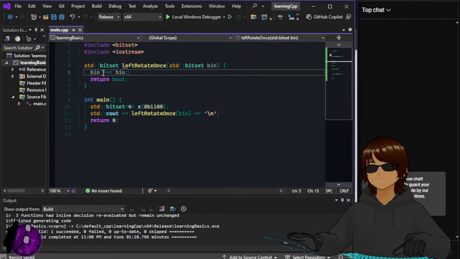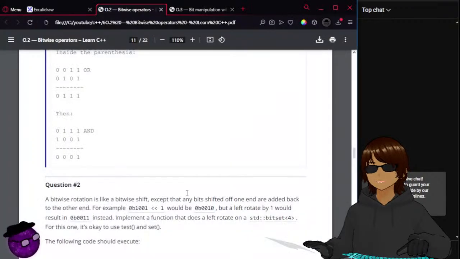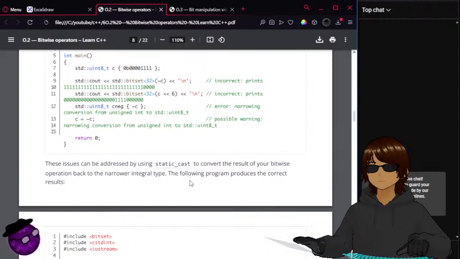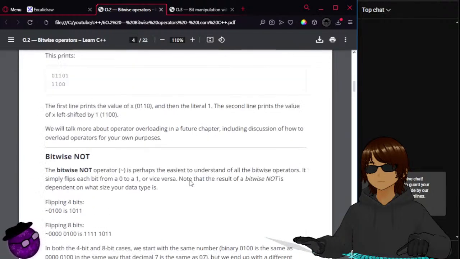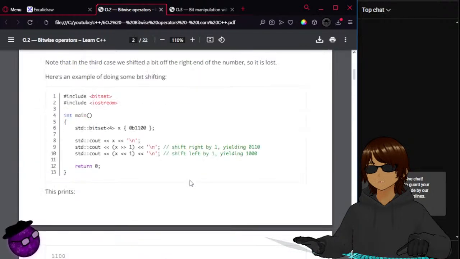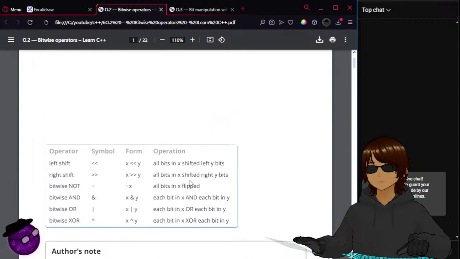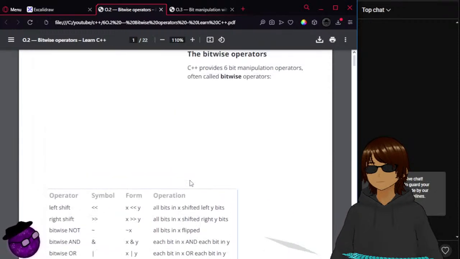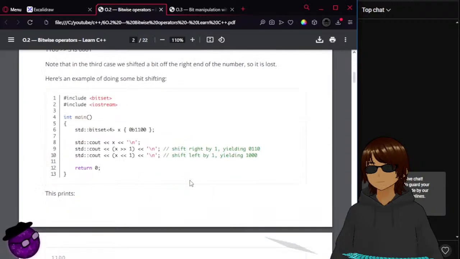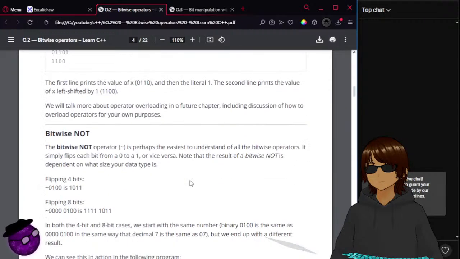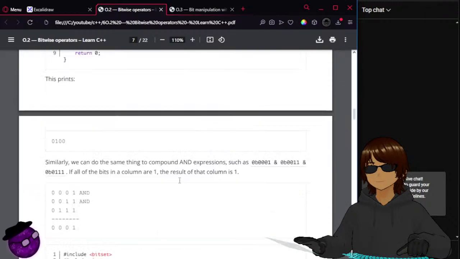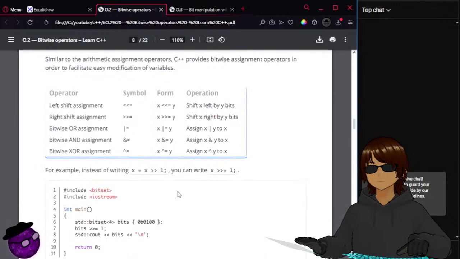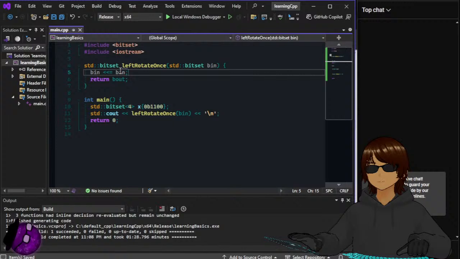And then this would do a left shift once, right? Where's the assignment? It's like this.